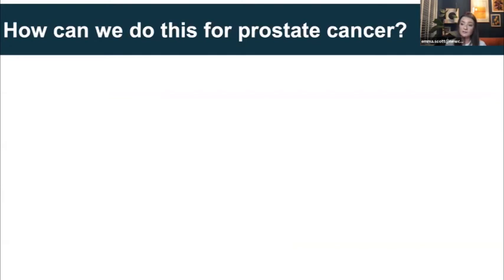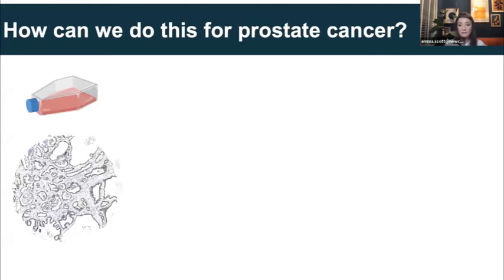So what we're currently working on in Newcastle at the moment is using patient cells, as I've said, grown in plastic, and patient tissue to answer the question specific for prostate cancer. Although that preclinical data is really promising for breast cancer patients, there's a lot of differences between different cancer types which dictate whether or not a treatment is suitable for a specific cancer and whether or not it'll work. Although both breast and prostate tumors have really high levels of that sialic acid, what I haven't really gone into is the fact that sialic acids can be slightly different.